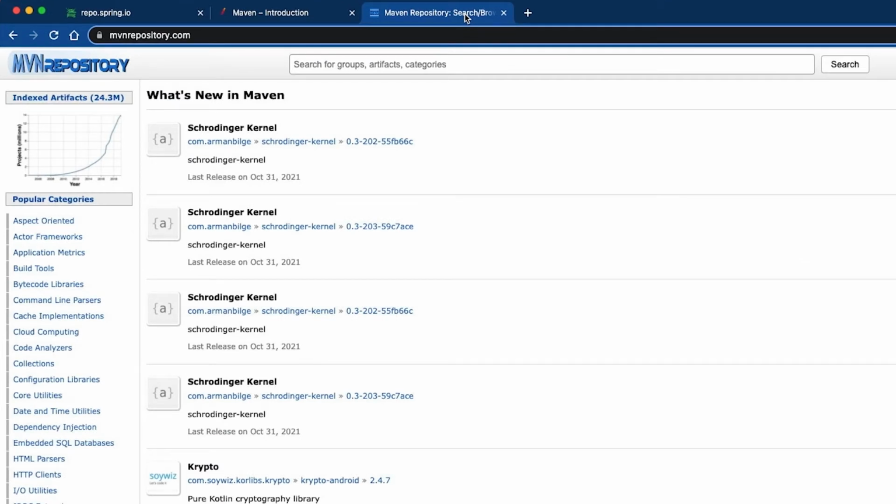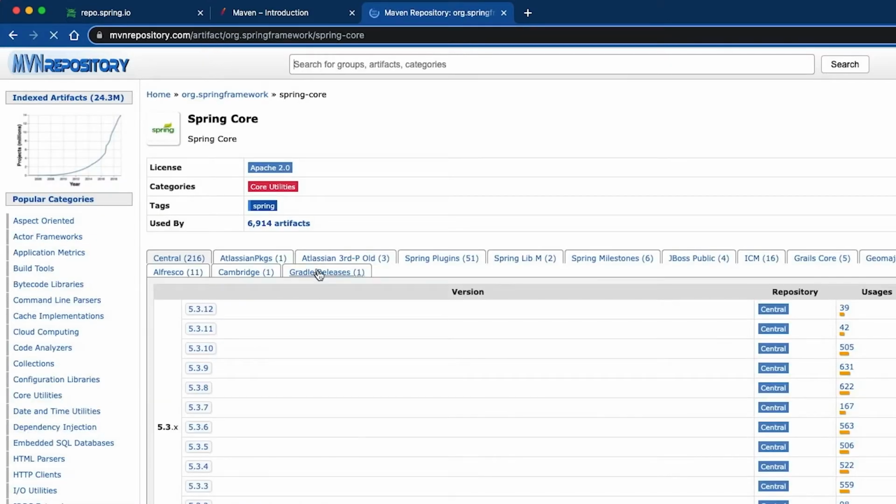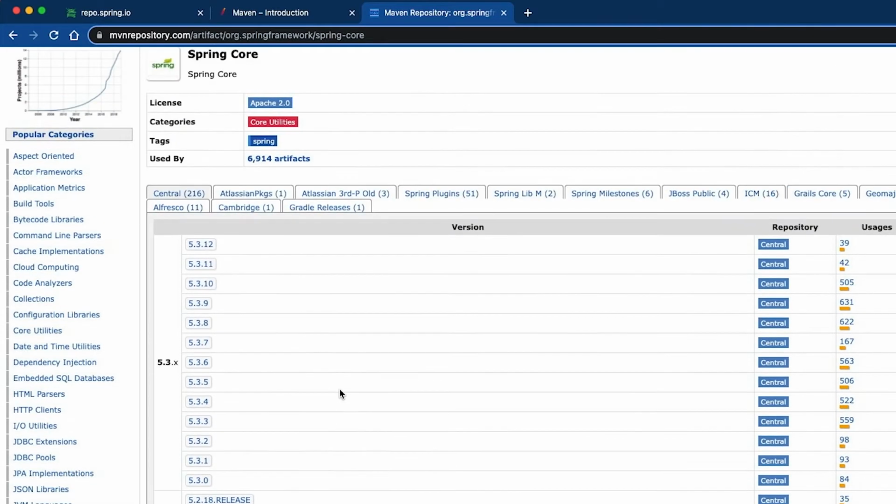And one quick thing that I want to show you is this website here that's similar to the repository that we saw before, except this one's designed for Maven so that you could specify the type of dependency that you want. So we could enter in the search box for this Maven repository, Spring, and it'll point you to the dependencies that you can just download the configuration text for. So for example, we're going to want to use Spring Core. If I click here, now I can see all the different versions of Spring. This one is organized a little bit better.